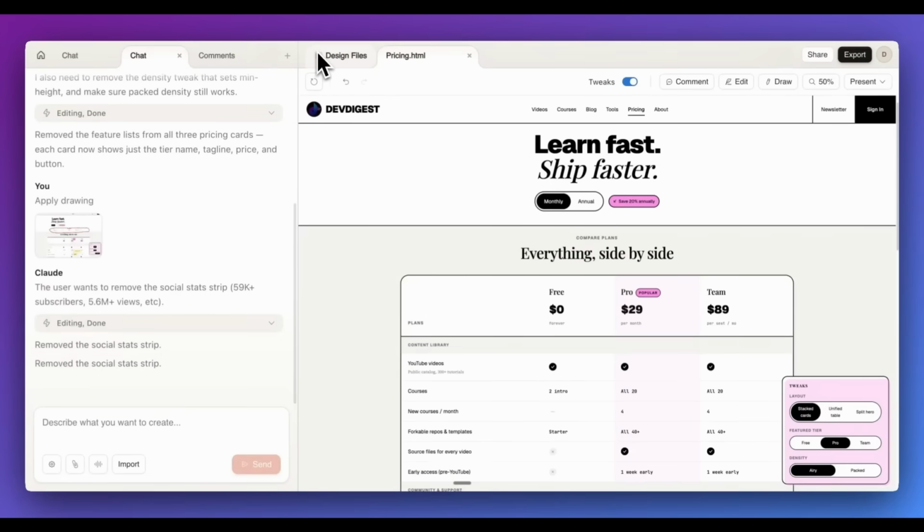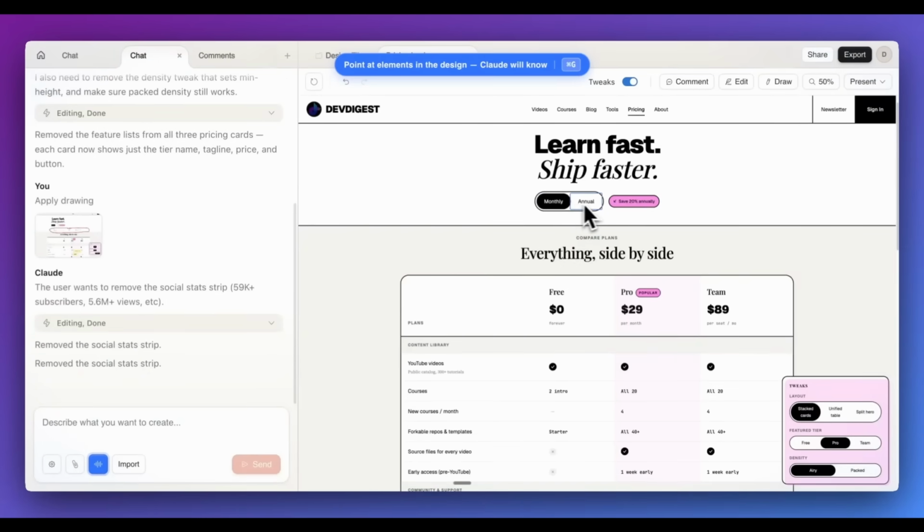Now, the really cool thing with this though, is there's a number of other cool features within this. As you might expect, this is based on Opus 4.7 by default, but you can switch to other models if you'd like. Within here, you can add in different attachments. But one really cool thing with this, it's sort of hard to demonstrate within a video, but what I'm going to do is I'm going to click this voice input.